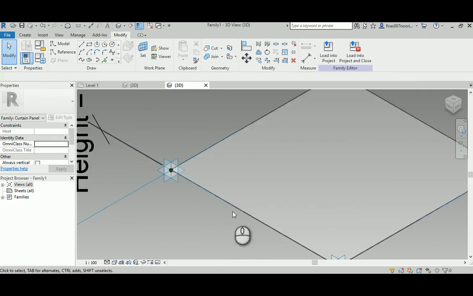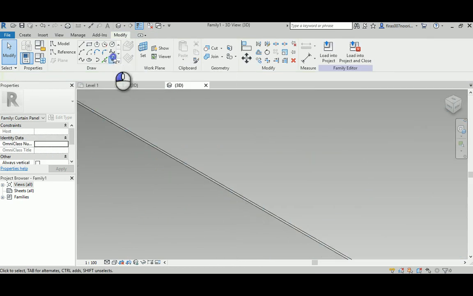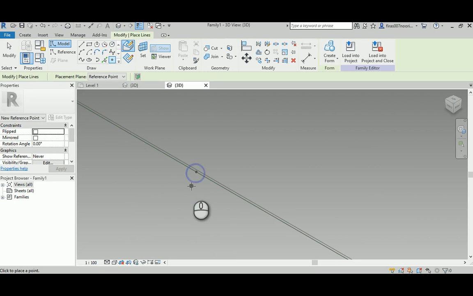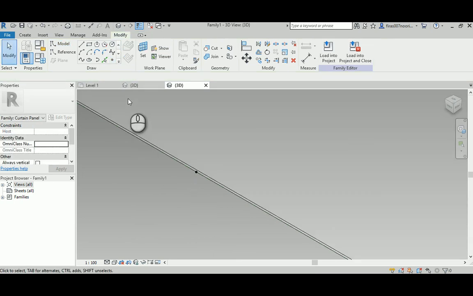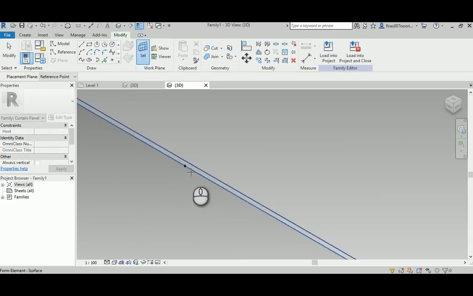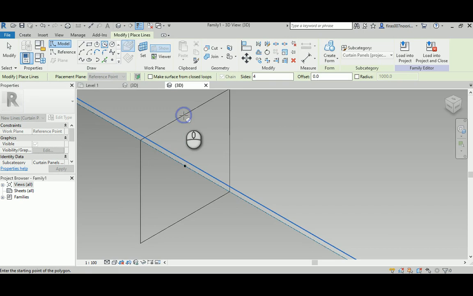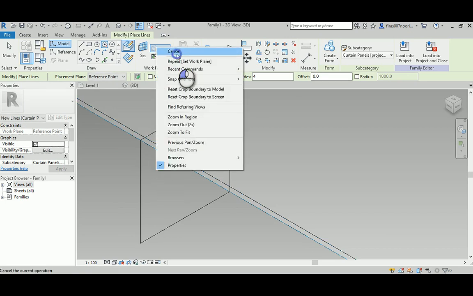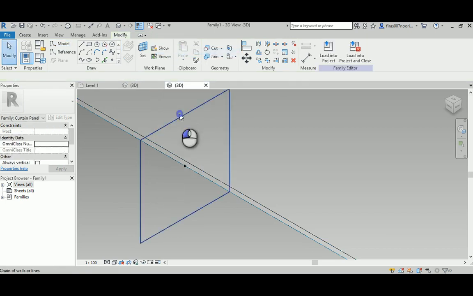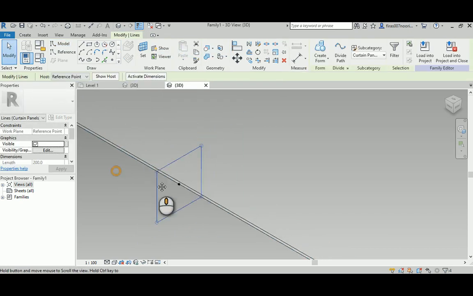Now I'll zoom in and I'll add a point here, and then I will set that here like such, and then I'm gonna go and create a rectangle here, four-sided, and such a thing. Okay, so we got this rectangle and it's fixed to 100 mil.